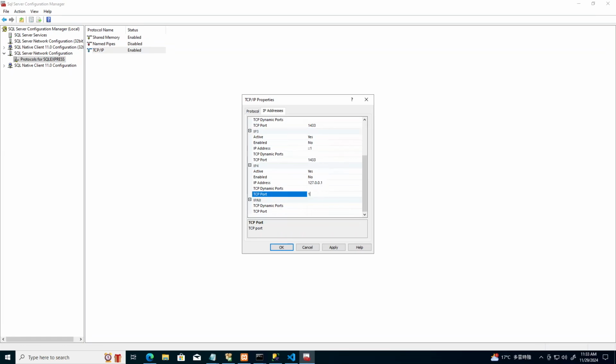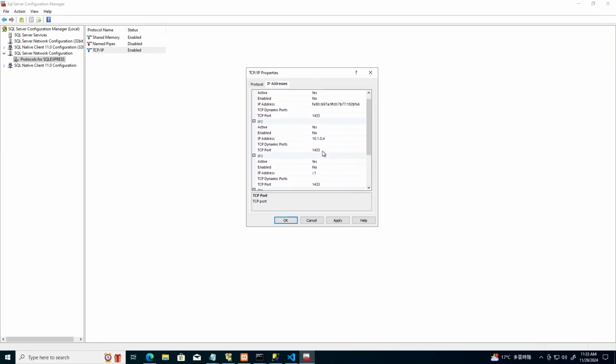Is it necessary? Yes, you need to put this because the database will not actually work if you didn't go through this step. Enable the TCP/IP, clear out the TCP dynamic ports, which is set to 0 by default, and then set the TCP port to 1433. Why 1433? I do not exactly know, but Laravel uses it as the default port for SQL Server.